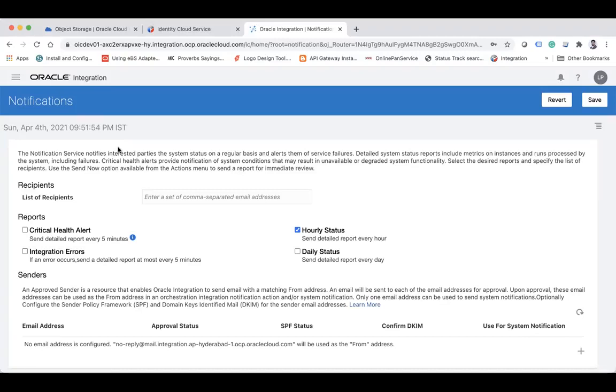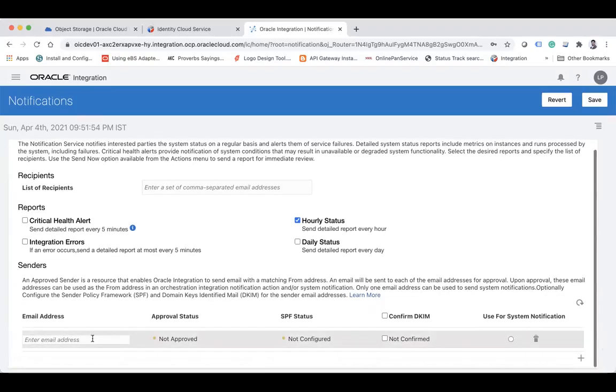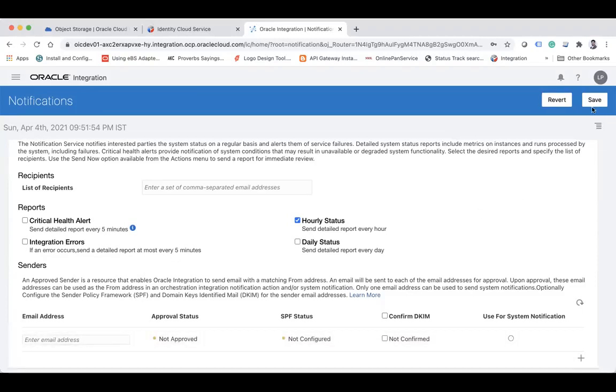So if you want to configure another default email address, you can click on the plus button. You can enter the email address. Once you enter the email address and click on the save button, a notification will be sent, and from there the user has to approve it. If it is approved, then only you will be able to use that email ID to send the notification.